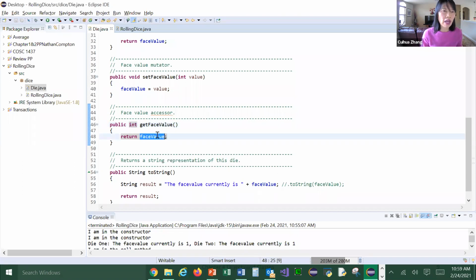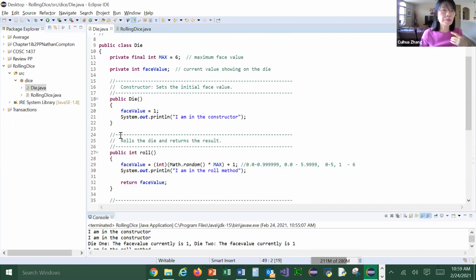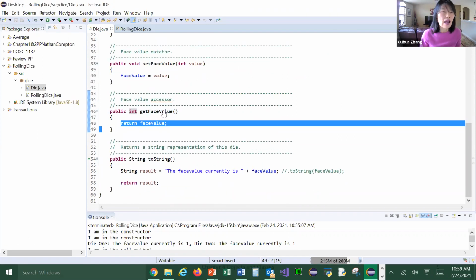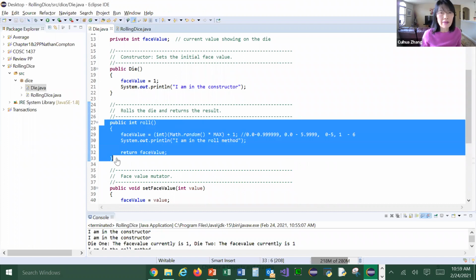The instance variable face value is an int, so your return type is int, and you simply return that face value. So a class should always have these things: a constructor, an accessor and mutator for each instance variable, and a toString method that describes the instance variables. And then you will have whatever other methods you have.